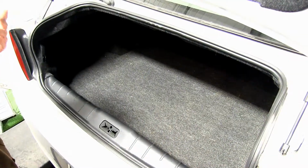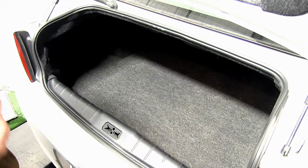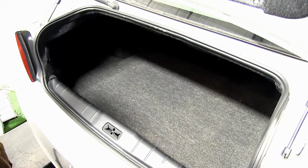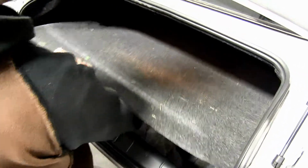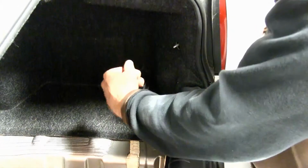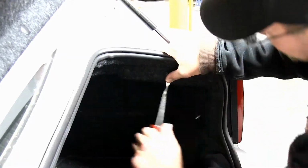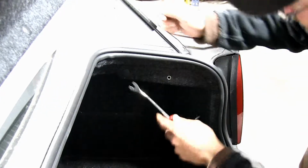Now we need to get up into the trunk area so that we can attach it to the manufacturer's wiring. To do that, we're going to need to pull apart some of the rear interior. So first, we'll remove the spare tire cover. Set it outside the vehicle for reinstallation later. Now we've got a couple of fasteners here in the trunk that'll have to be unscrewed. And you'll see we've got a couple of push pin fasteners that also need to be removed here.